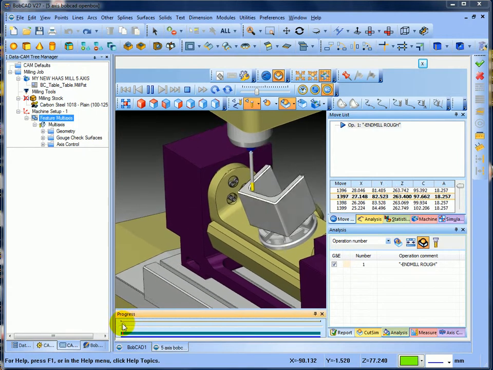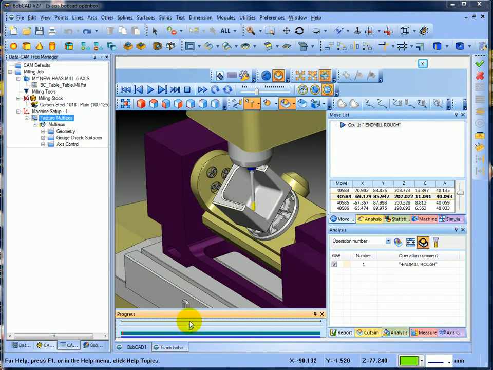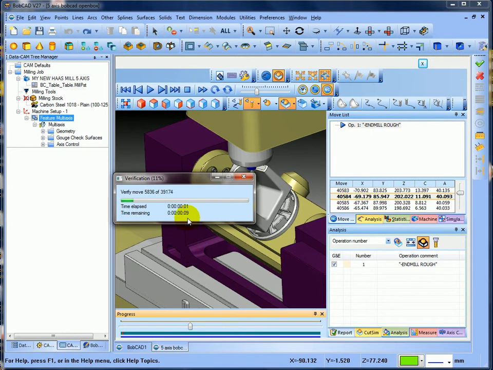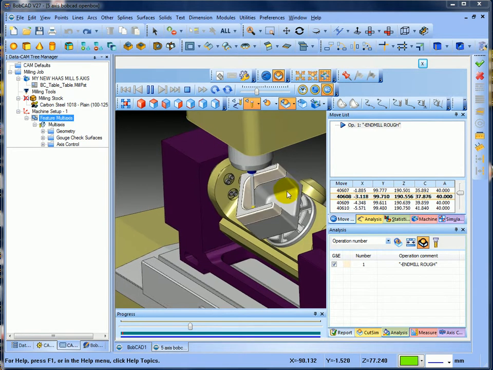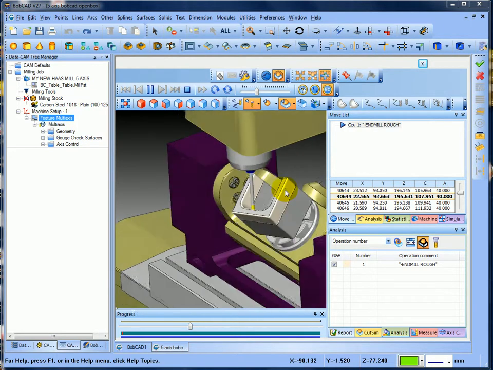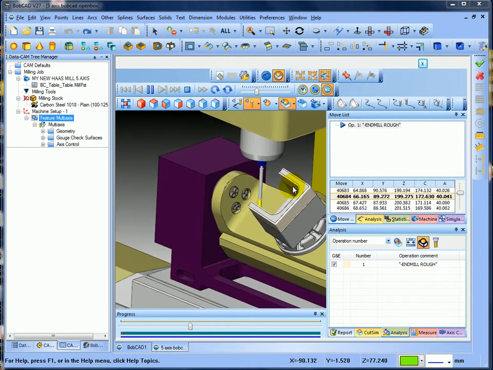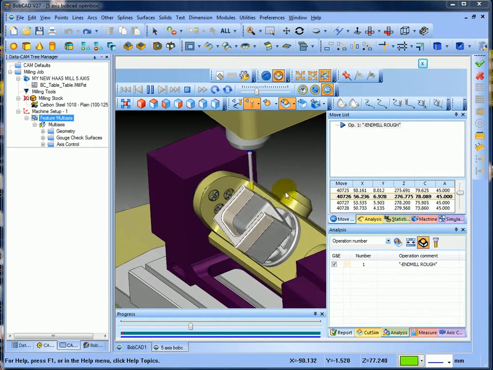If I just move the process up a little bit, then let go, this will just speed up the simulation, and you can see now it's down there. All I need to do is continue running and you can see it's going round that component doing 5-axis simultaneous.